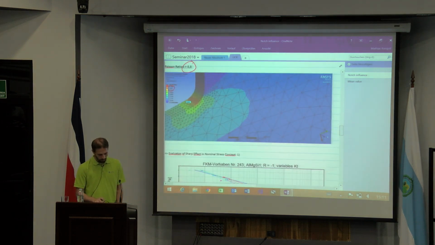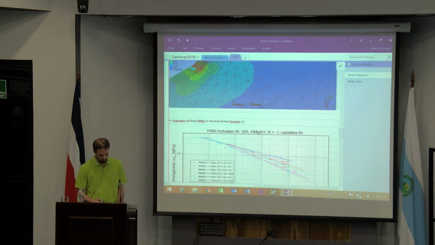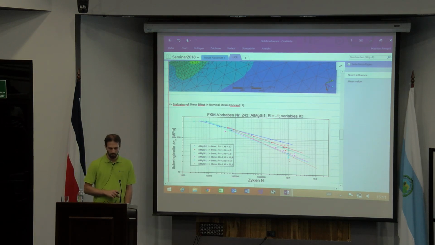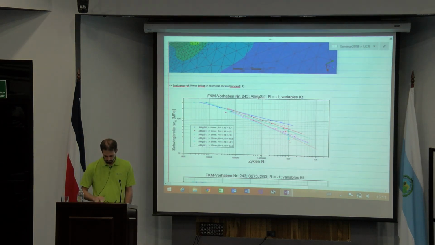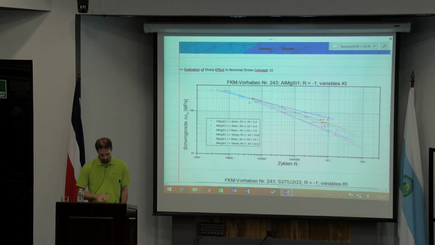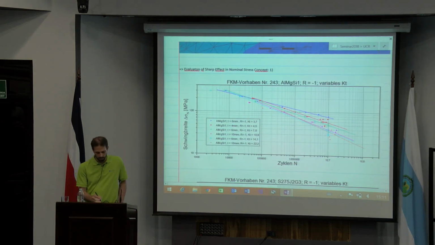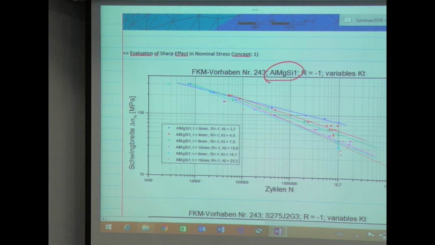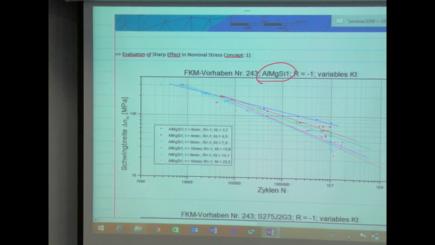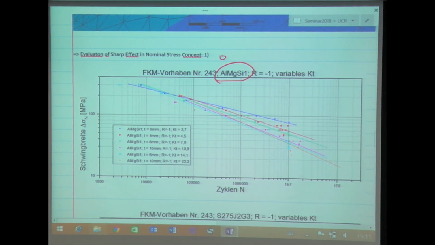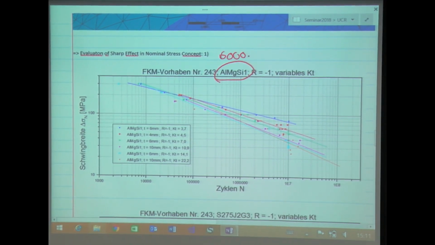But how does it look in the testing results? What I have here is an aluminum alloy, AlMgSi1, the 6082 aluminum alloy, and this alloy is always tested with an R value of -1.